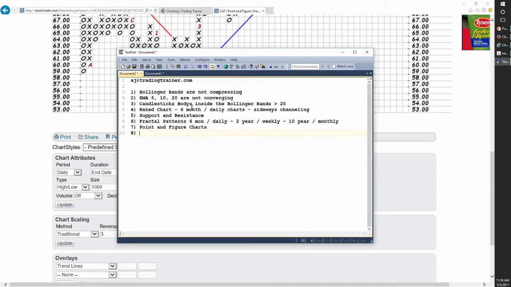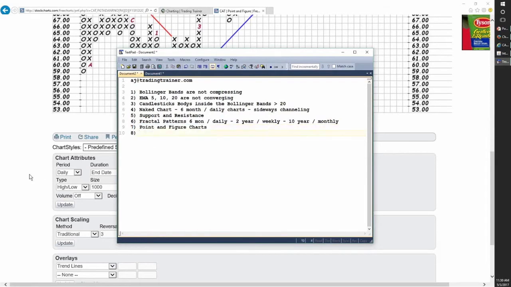Sideways, and also not compressing or converging, because usually something that's been moving sideways and starts getting into a small tight pattern means that it wants to break out, up or down. And that's not what we want to have happen. We just want one of those stocks that's happy going sideways and that it's got very strong support and resistance that we can see every which way to Sunday.